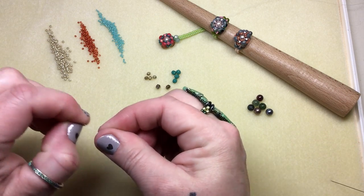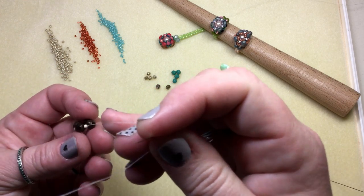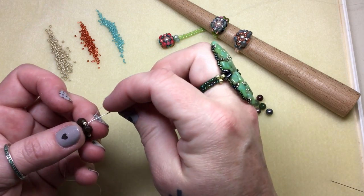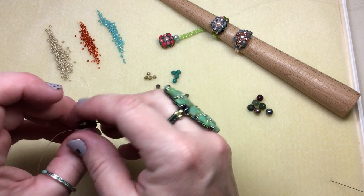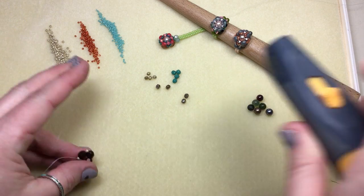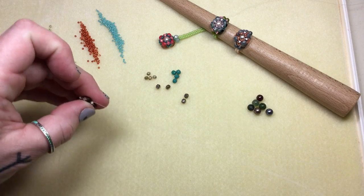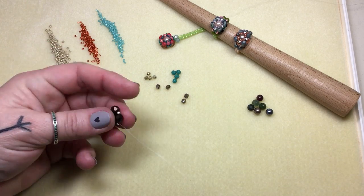Attach another needle to the tail. We're coming out right now of a fire polish, so we're just gonna weave away, throw in just another tiny knot right there, weave away, and burn that little end off or cut whatever you have. Now it's still a little too loose — you can feel everything moving around — so we're just gonna reinforce it by going through all the beads again, one full rotation, that's all we need to do.